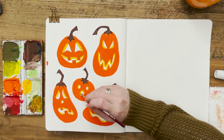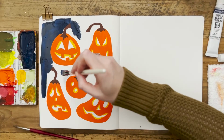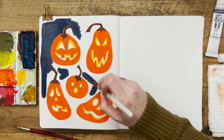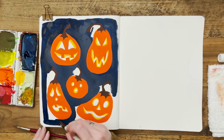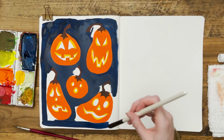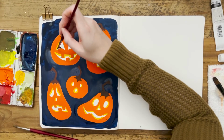I strictly use gesso because I'm painting in my sketchbook, and if I don't use the gesso, because I use so much water, it actually ruins the paintings on the opposing pages. So that's the only reason I use gesso, and I only use it in my sketchbook typically, unless I'm doing an oil painting or something. So that's something to keep in mind too. If you were going to do this and you're just using a standard piece of paper like watercolor paper, painting directly on the paper is probably your best bet.